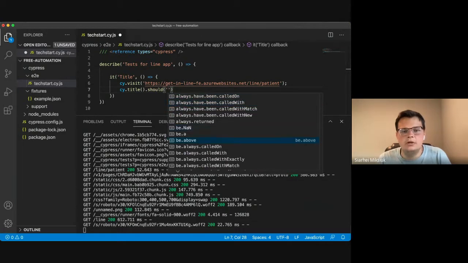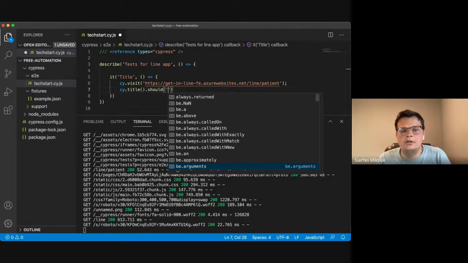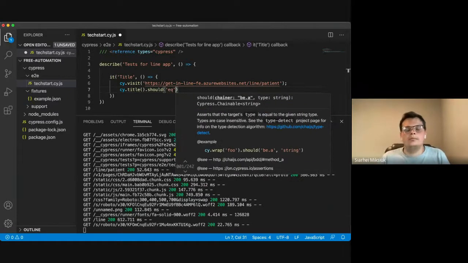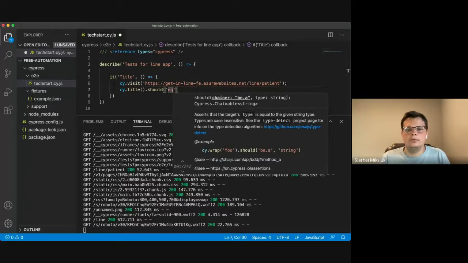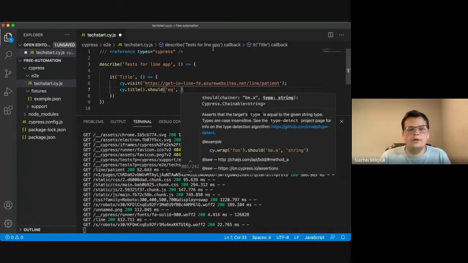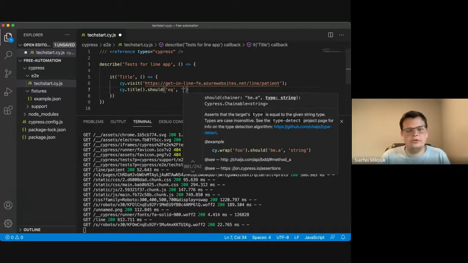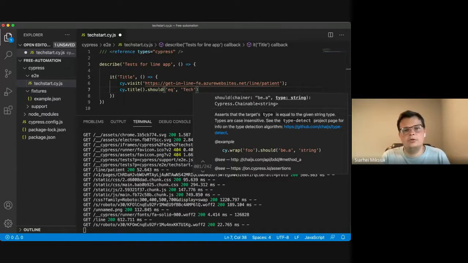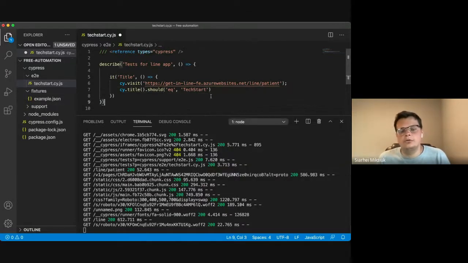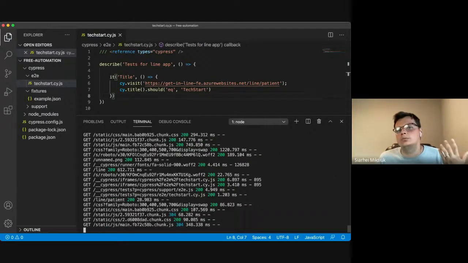I don't need these. I need something with equal because I want to compare my title with a string value. So I need equal. Okay, equal. And then I need to write this string. My title is touchstar. Let's type it here: should equal touchstar. So now let's try how our test case works.